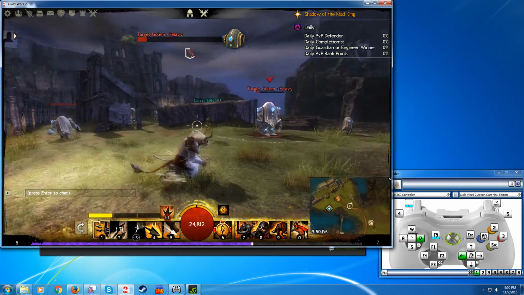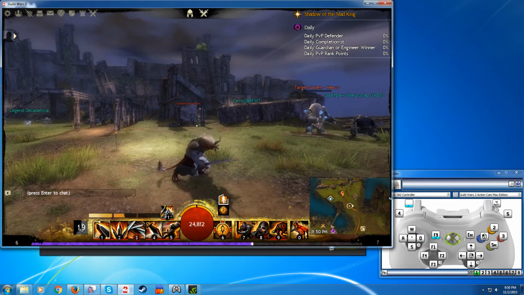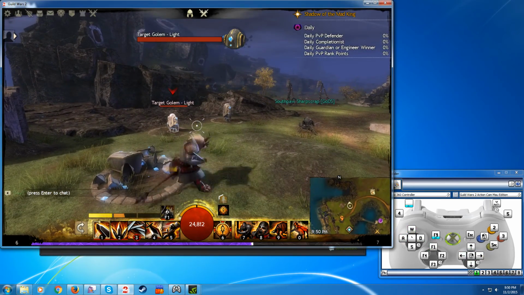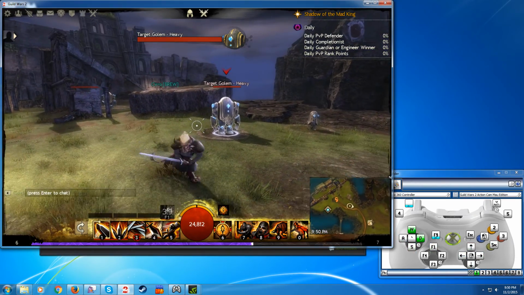The D-pad actually controls your function keys, which is F1, 2, 3. But for Warrior, all you have is F1, which is a spin. You just press it, you spin around. That's it. So you only have one. You only have to press up on the D-pad.